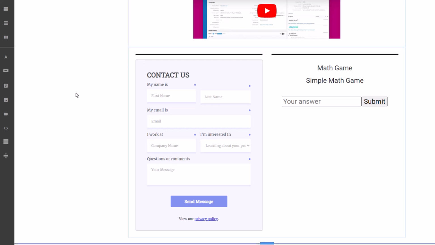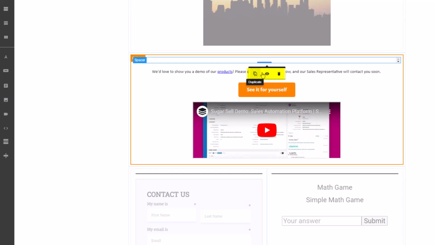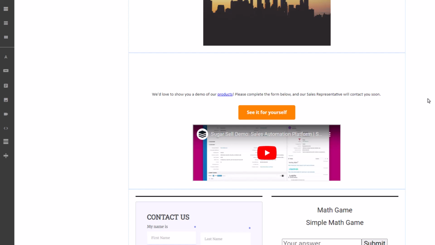Last but not least is a spacer item, which allows users to add blank vertical space to any column. Once added, there are no unique options available in the drop menu. This item can be duplicated, hidden on mobile devices, or deleted. The height of the spacer can be adjusted by dragging the grab handle. This item is helpful when you need to align items or adjust the format on desktop or mobile. To save the changes, click out of the editor.